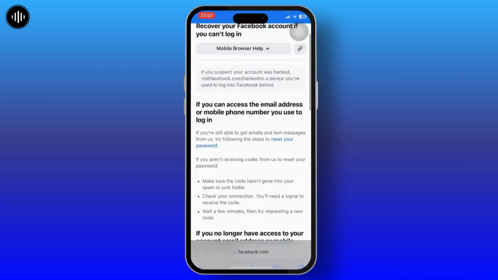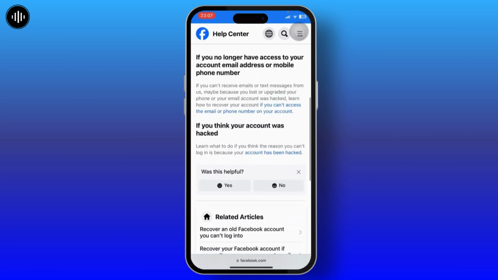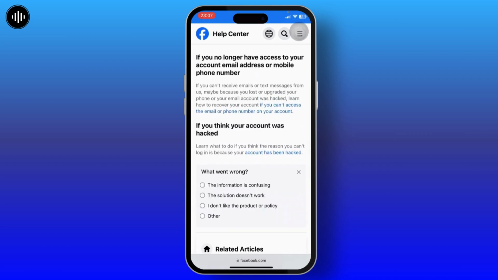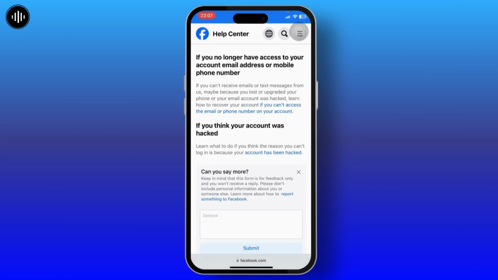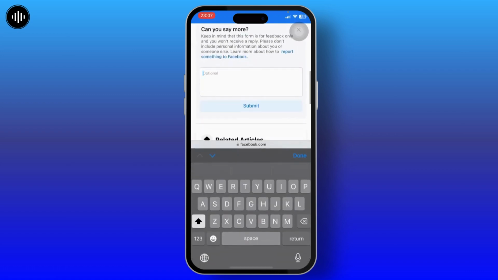So after you do that, if you scroll down a bit, you will see something like this. So just tap on no on "Was this helpful?" and tap on Others. So right here, what you need to do is type in something, give your explanation. What I've written is, I need to recover my Facebook account as it was disabled for 180 days. Now, you need to tell them that you have not gone against the community guidelines, and make sure that you have not gone against it as well.